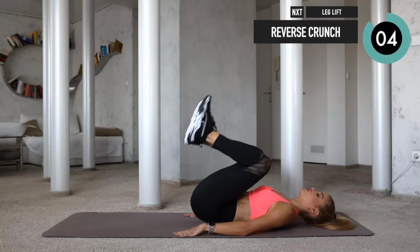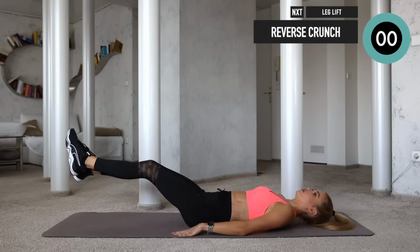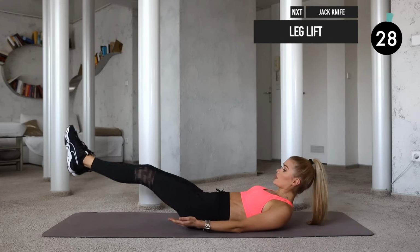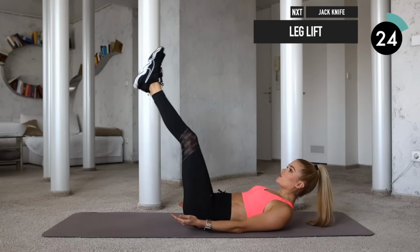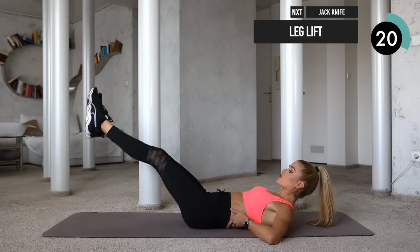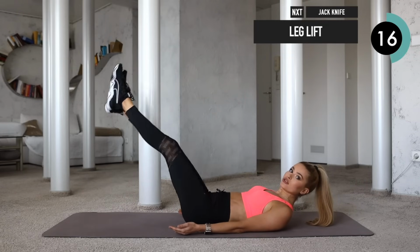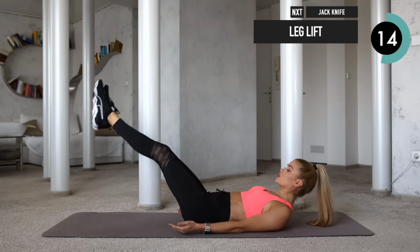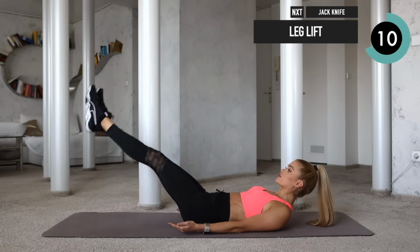Leg lift. And 3. Okay, continue with a regular leg lift, up and down. If you feel like your hip is cracking or you struggle with your lower back, then only stay up here. Don't lower the legs as much. But the lower you go, the harder it is.